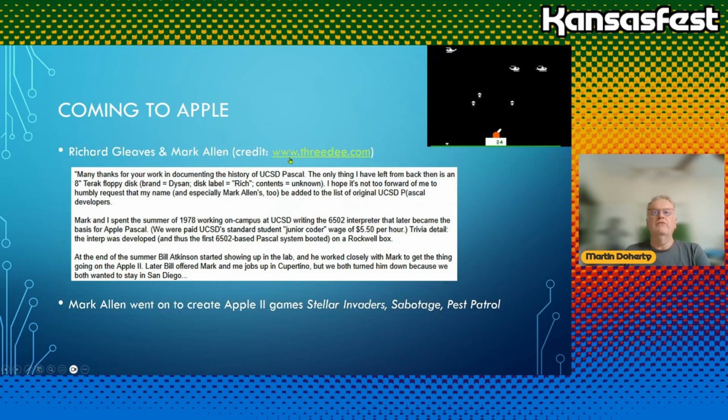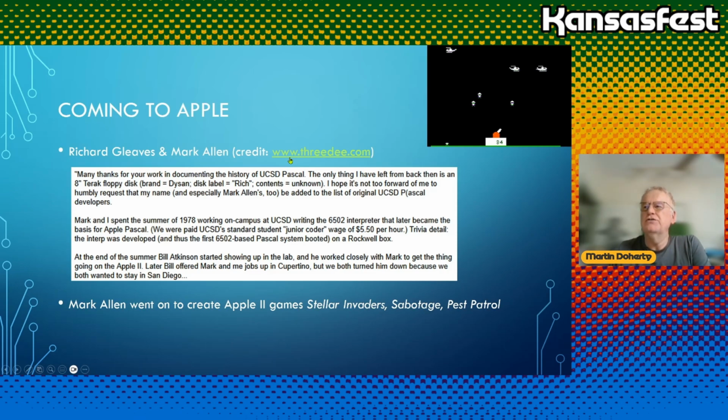This is a note from Richard Gleaves. Richard and Mark were students at UCSD. And Richard wrote, I hope it's not too forward of me to humbly request that my name and Mark Allen's be added to the list of original UCSD Pascal developers. Mark and I spent the summer of '78 working at UCSD writing the 6502 interpreter that later became the basis for Apple Pascal.